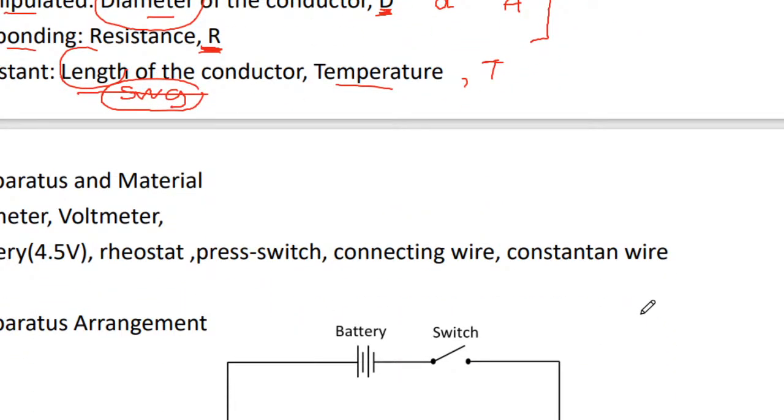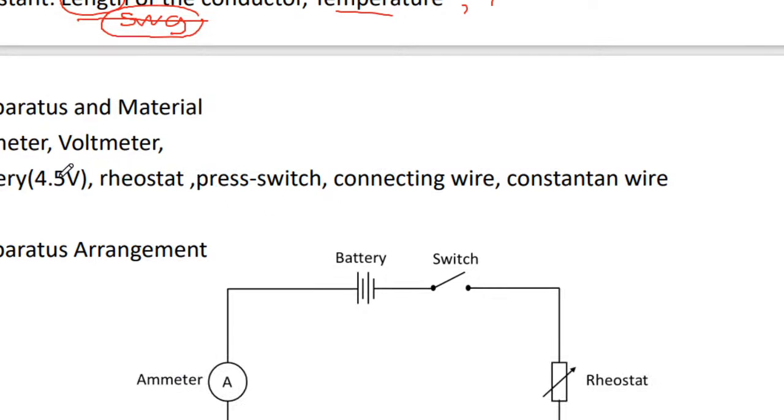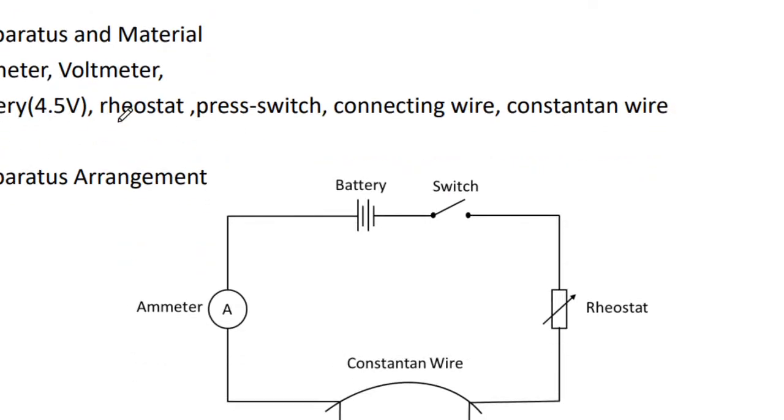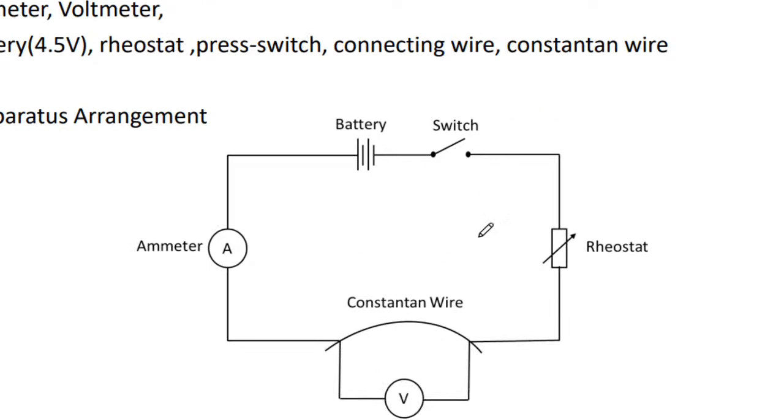Okay, next. Apparatus and material. So I suggest you all write the instrument that is used to measure physical quantity in the first line. Leave one line. Make sure here you write the instrument that you use. And then in the second row, you write other apparatus. Normally you draw your diagram, the apparatus arrangement. So what you draw here must be listed in the apparatus and material. Okay, this one no problem.